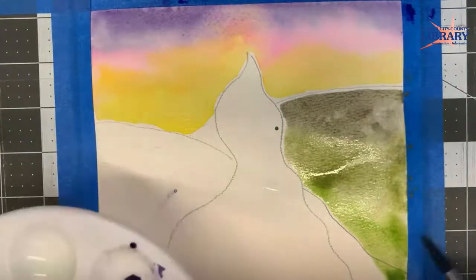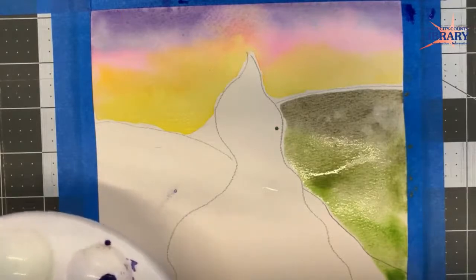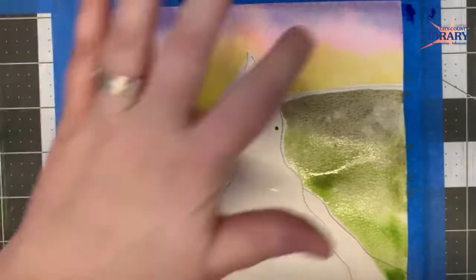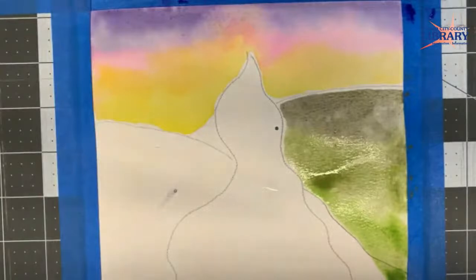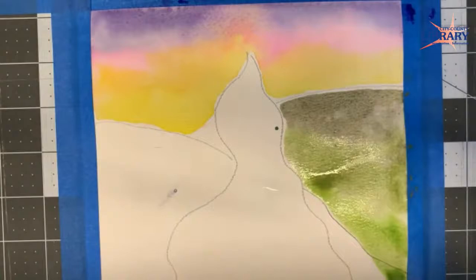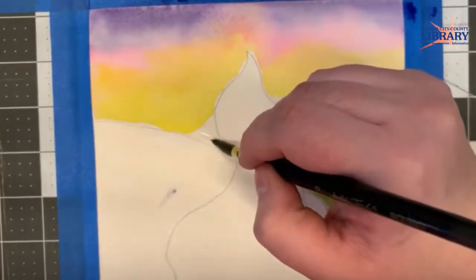Just that simple. All right, well, now we're at a point where we need to let the water dry, or the water dry. Yes, well, I guess the water dry, but the paper dry too. So it's actually dry up here already. So we can go ahead and flood the background of this guy. And we're just going to put the water there.